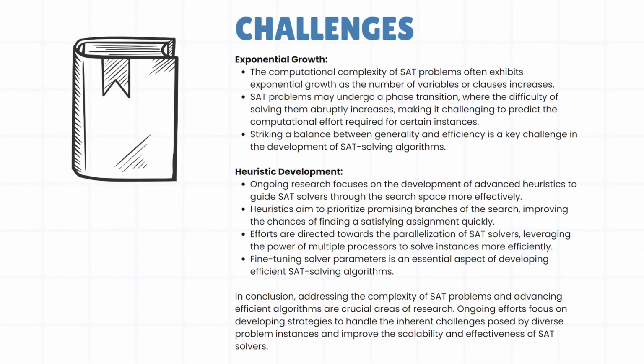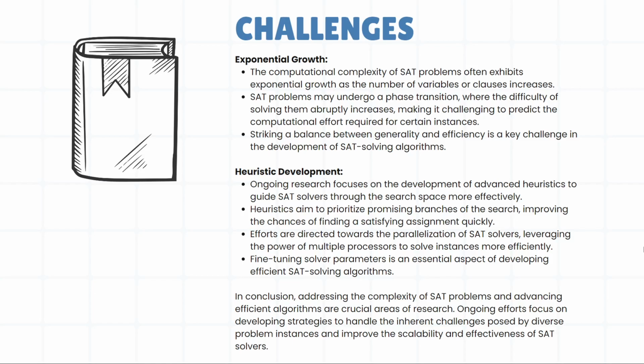The provided text sheds light on the formidable challenges associated with solving SAT or Boolean satisfiability problems, particularly as the computational complexity tends to exhibit exponential growth with an increase in the number of variables or clauses. It emphasizes the intriguing phenomenon of phase transition in SAT problems, where the difficulty of solving them experiences abrupt increases, rendering it challenging to predict the required computational effort for specific instances. This lays the groundwork for understanding the inherent complexities in SAT problem solving.